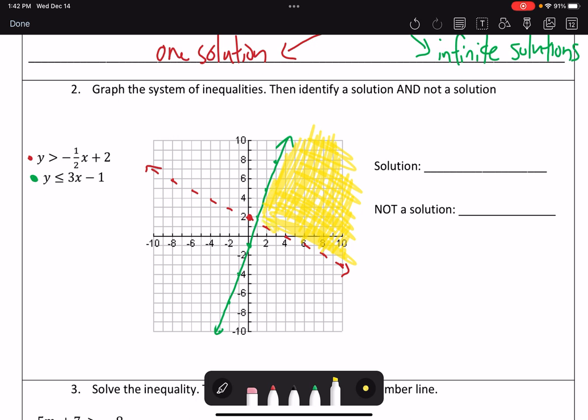So now it says to determine a solution and a non-solution. Guys, first off, my favorite thing to look at is the origin. In this case, the origin is not in my shaded region, so it is a non-solution. Then I can pick any point within that shaded region. How about I just pick the point (5, 3)? But any point would do in that shaded region. The intersection point would not be a solution in this case because I have the intersection of a dashed and a solid line. Therefore, that point will not be included because it does intersect with a dashed line.